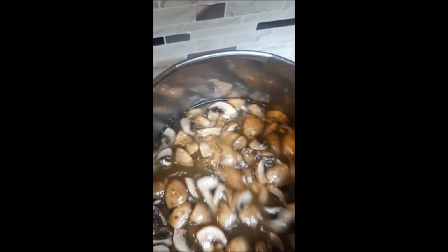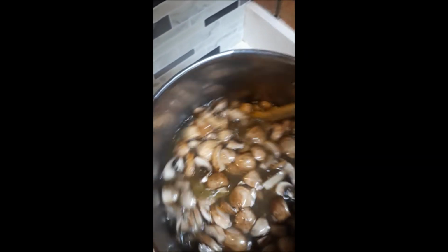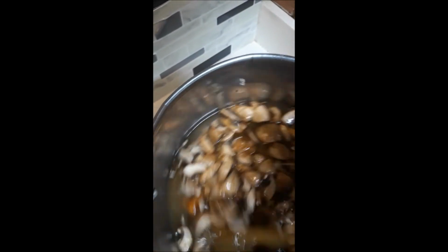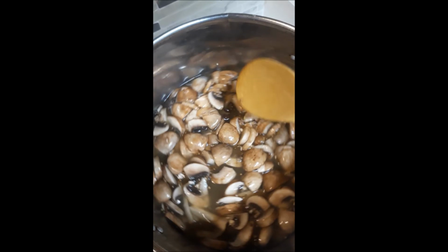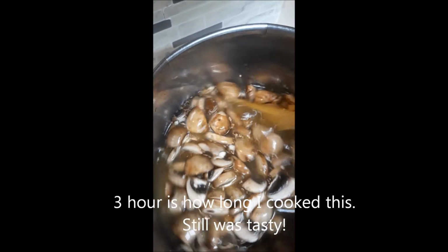Looks like it's a lot of mushrooms, but that's what you want. You want plenty of mushrooms, plenty of coriander seeds, and everything at the bottom is just going to make this soup so delicious. As you can see, there's plenty of water in there. You want this to cook for 3 to 4 hours.